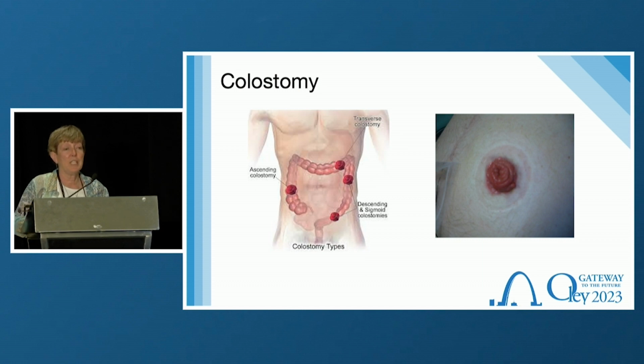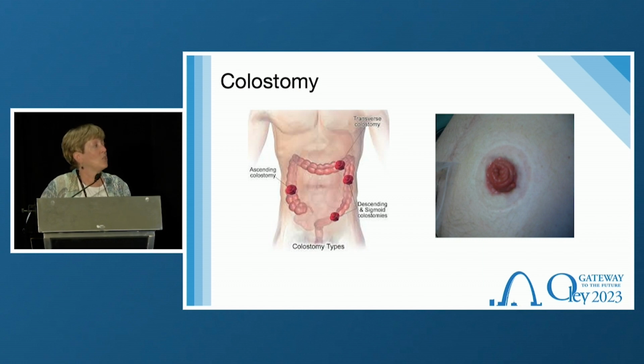Far more often we see issues with our ostomy patients. A patient who has had a colostomy could have a diversion anywhere along their colon. It could be on the right side, the ascending colon, anywhere in the transverse colon up across the top. Generally, they try to do them in the descending or the sigmoid colon, so the farther down, we've not bypassed as much of the colon. Those patients, if it's a low descending or sigmoid colostomy, it really hasn't affected their nutrition or their ability to absorb nutrients at all. Really, the only thing they've lost is that voluntary control of the rectum to expel the stool.